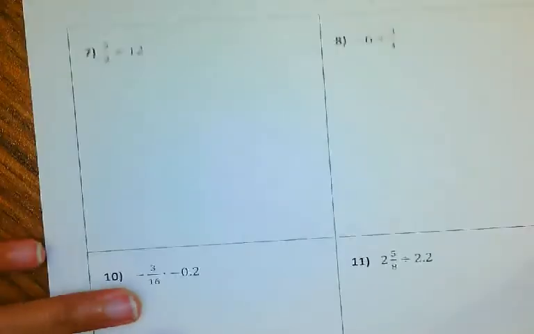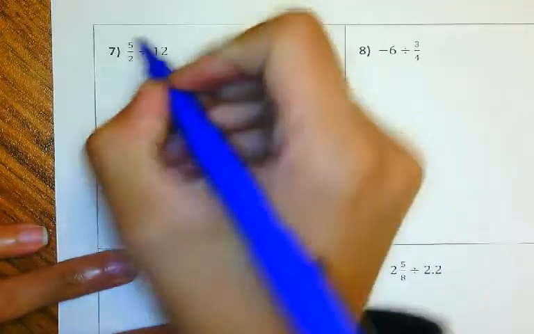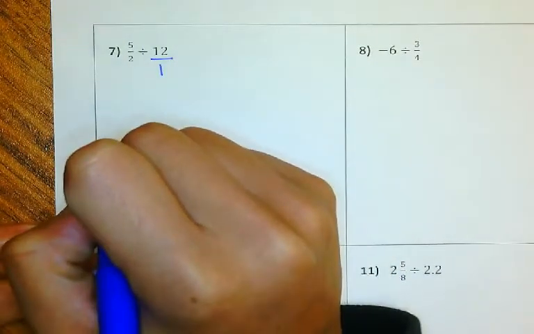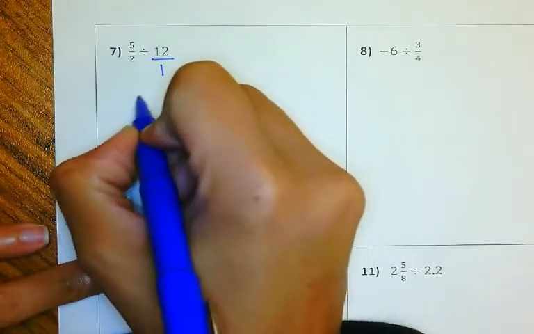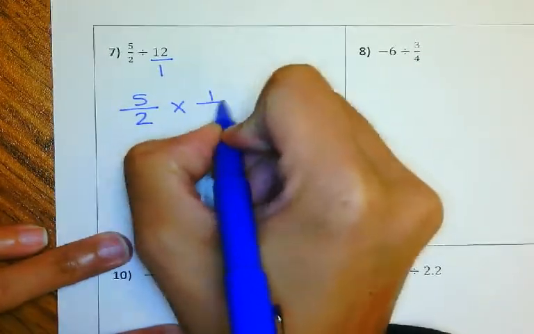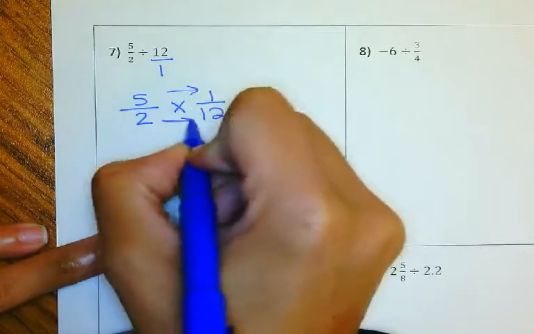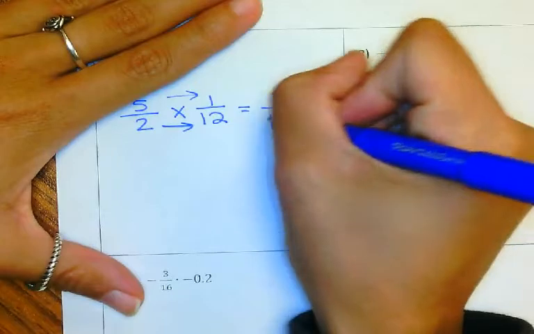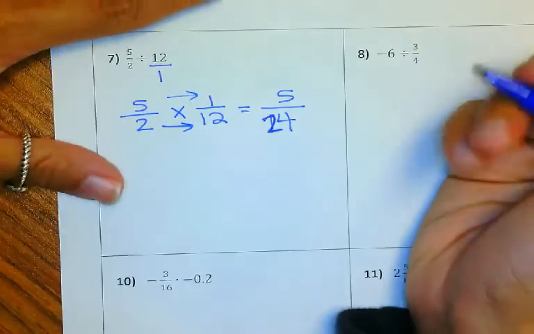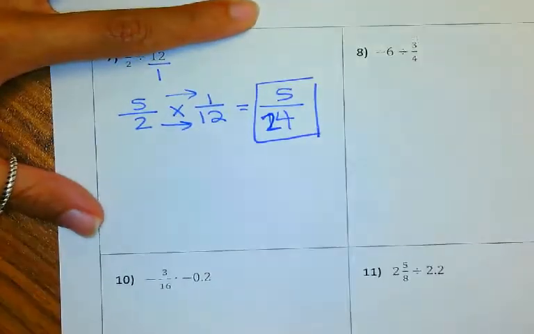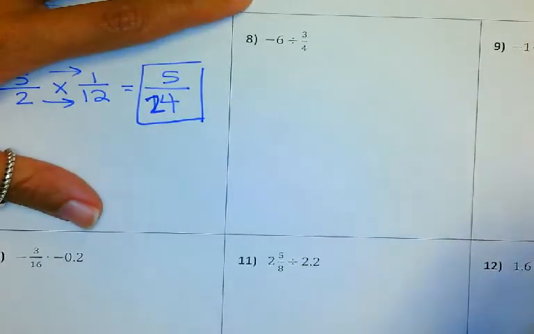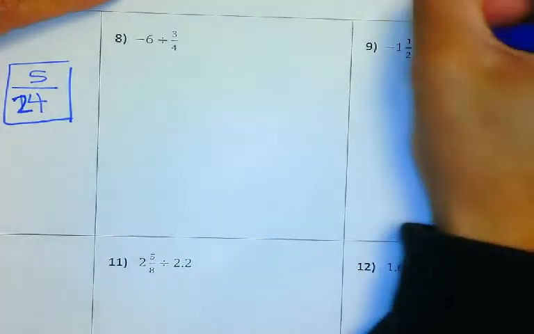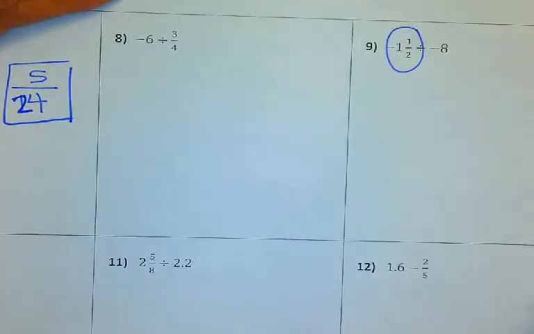Alright, number 7. Remember that when you have a whole number, you make it a fraction by putting it over 1. And then you do whatever operation it says. So it says to divide, so we're going to keep, change, flip, and now multiply across. Oh, no, 24, sorry. And that's it. It cannot be simplified. You go here. Remember, you got to put it over 1 and then solve. For this one, remember you have to change that. Okay, you got to change that. And this one has to be put over 1.